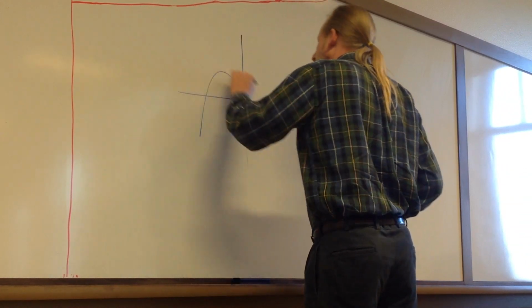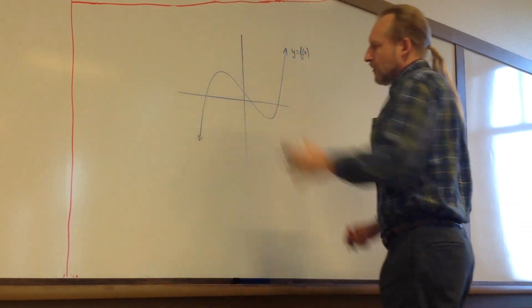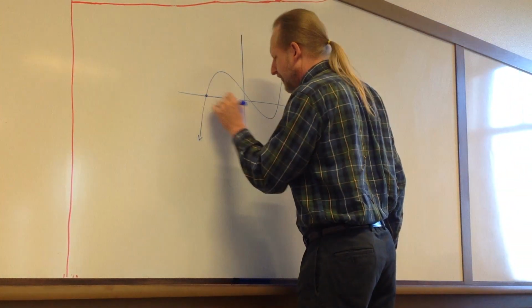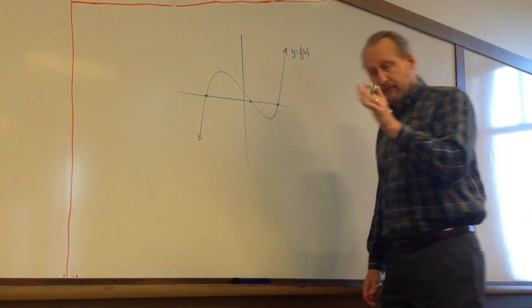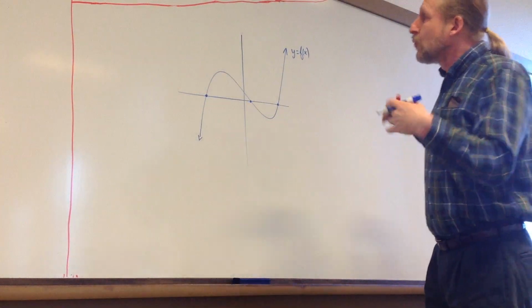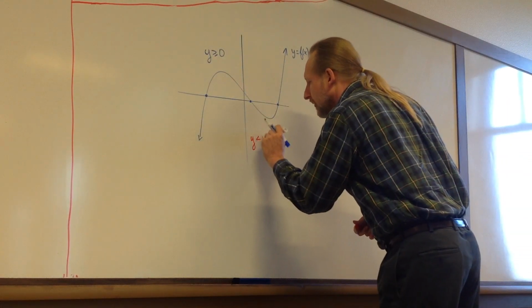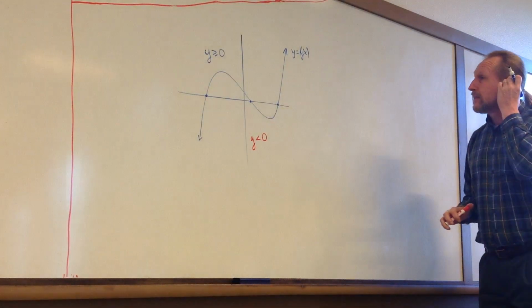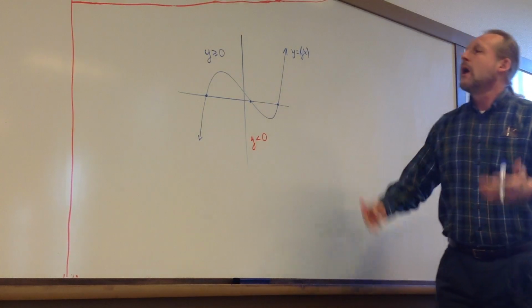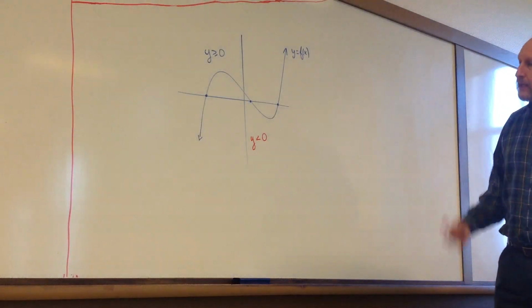we're going to have a graph of some kind of function. This is a typical cubic function. And in section 2.2, we talked about finding the roots, using the graphing calculator to find those roots. In this section, we're going to talk about the question, where is y greater than or equal to 0? And where is y less than 0? Okay? And this is where the concepts that we talked about in section 2.1 are going to be important, because the answers to these questions will be intervals involving inequalities.